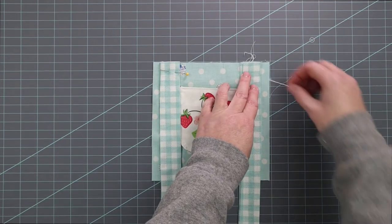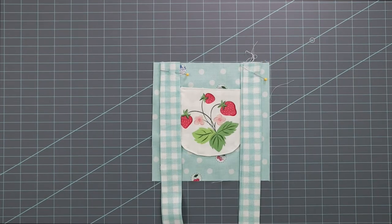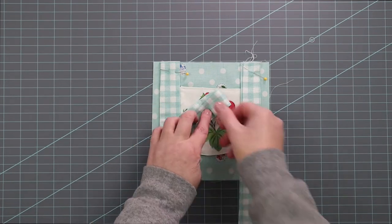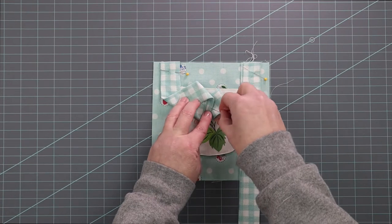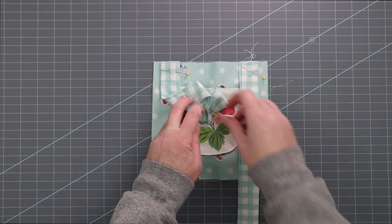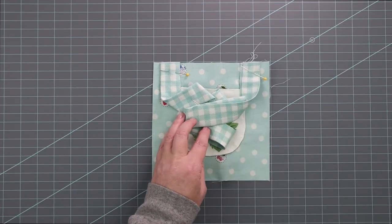Again, I'm eyeballing it. If you don't like eyeballing it, feel free to measure. It's totally up to you. Then what I'm going to do just to kind of keep these out of the way is bring them in and pin them in place. You'll see why in a second. So I'm just trying to keep these out of the way.